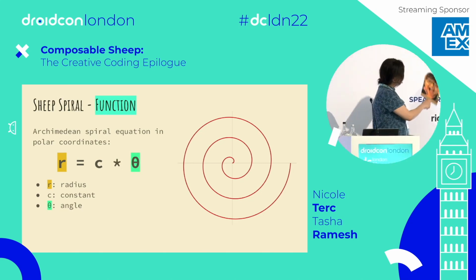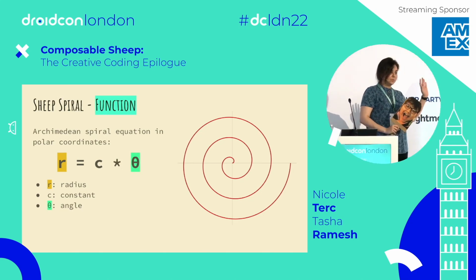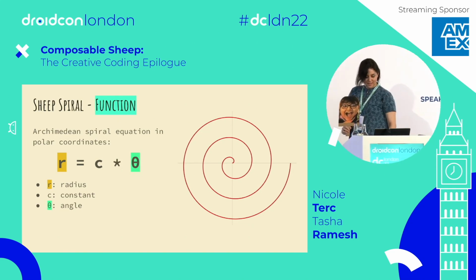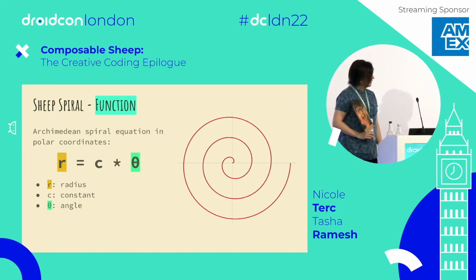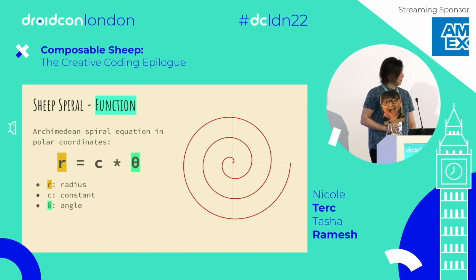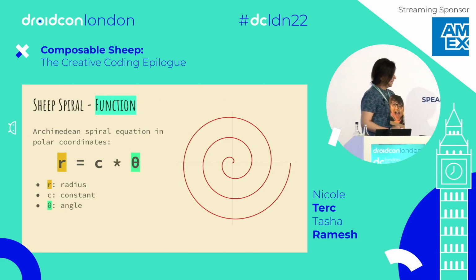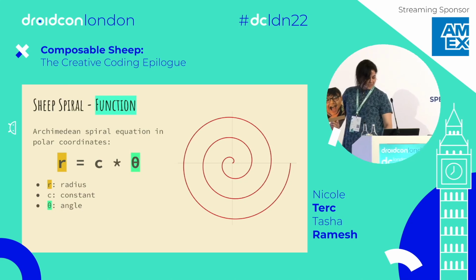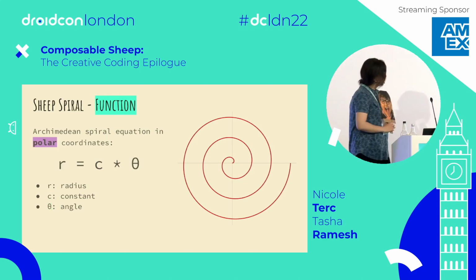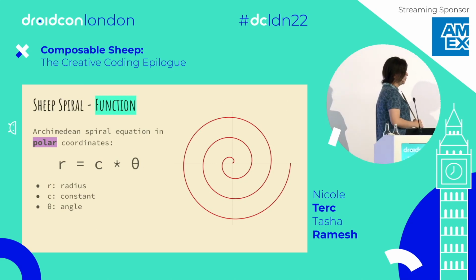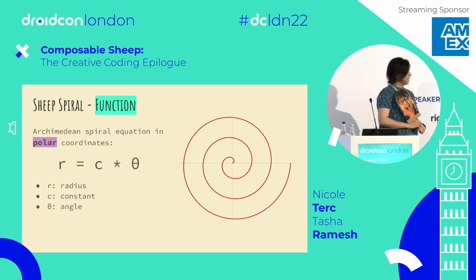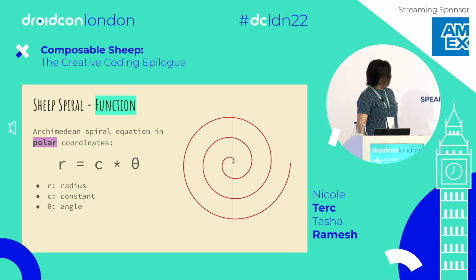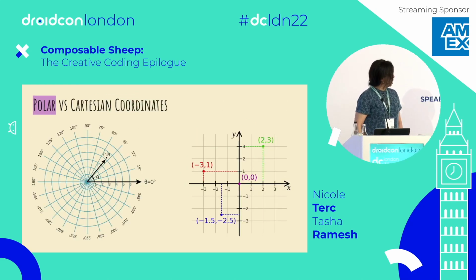When you plot this equation right there, you obtain a spiral like the one that you can see on the left, right? Now, you may be wondering, hey, there's no x and y here. How are we going to be translating this thing to our canvas, right? Well, the reason there's no x and y here is because this equation is in polar coordinates. And before we can start plotting things in Canvas, we need to take a small detour and explain this a bit.